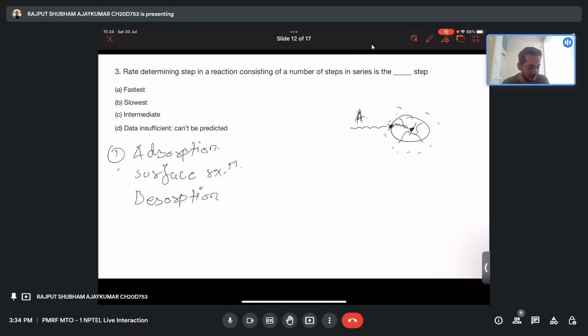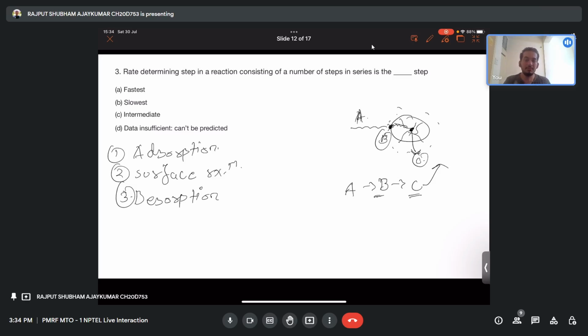These three are just an example of what the rate determining step is and which is the slowest step. So this is the absorption on the surface, going from A to B, and then B goes to the point at which the catalytic activity happens, that is conversion to the desired product, B to C. So A gives B gives C. A gets absorbed on the surface, that is B, B gets converted into the product C inside the material, and C gets desorbed from inside the material to the outer surface. So C is the desired product.